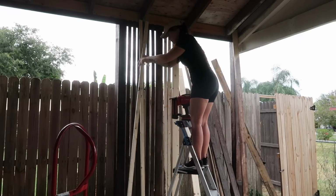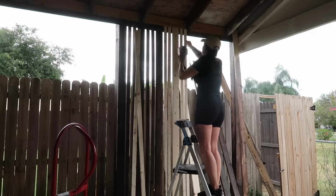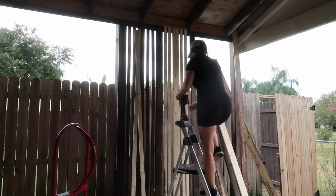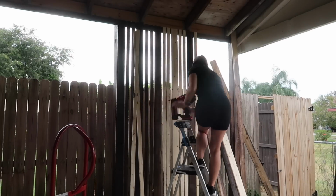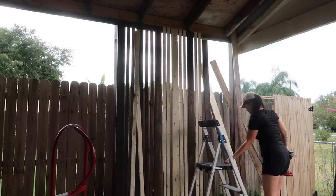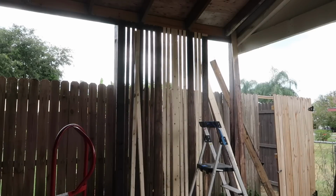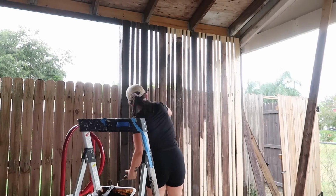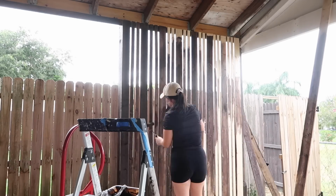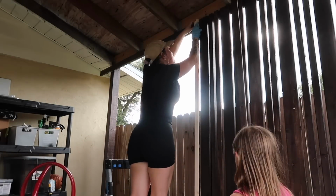To attach the boards, I'm using an 18 gauge nail gun, and I think it was 1.5 inch nails I was using. And I was just popping in 1 nail on each board, because you'll notice that I'm just working on the top first, and then later I went back down to the bottom, used my level and that spacer to nail in the bottom. The reason I decided to just do 1 nail at first was just in case anything was out of place. It was easier for me to pop it off than when I had multiple nails in. So I just started with 1 nail all the way across, and once everything was done, I went back in and popped a bunch of nails in there to make sure that it wasn't going anywhere.